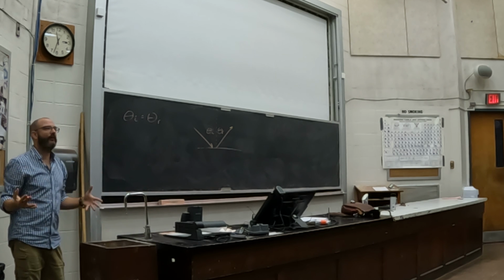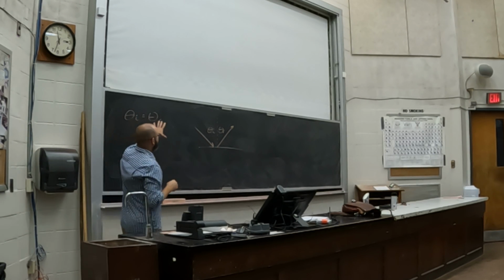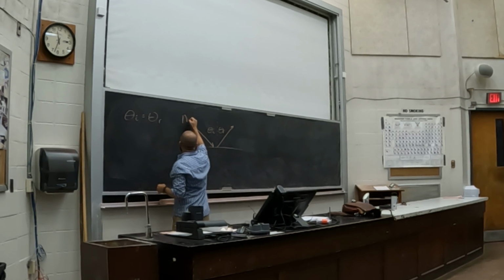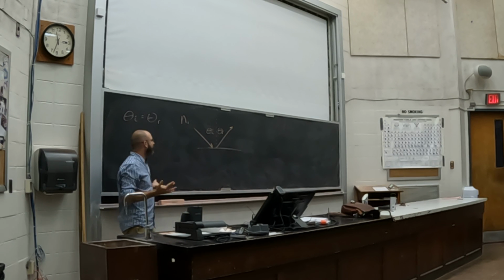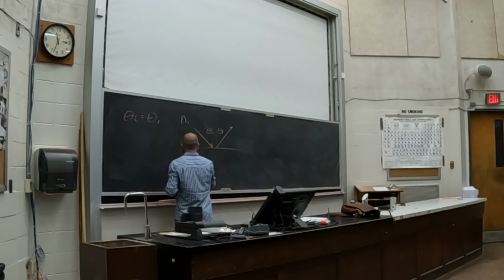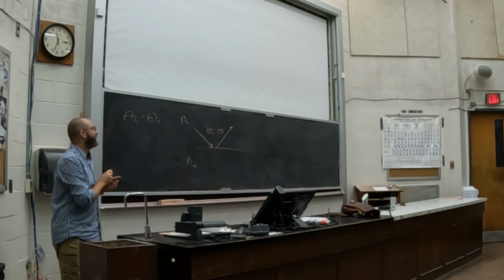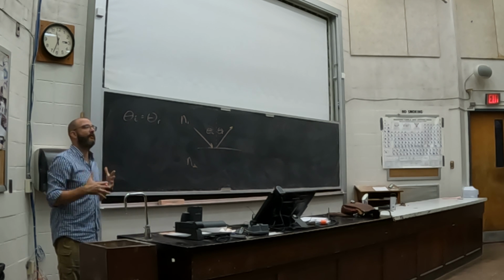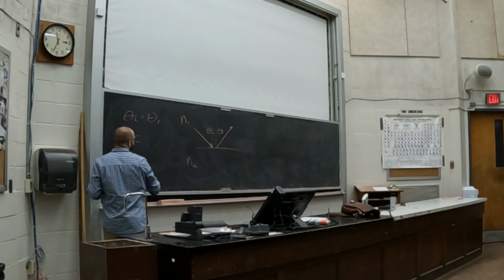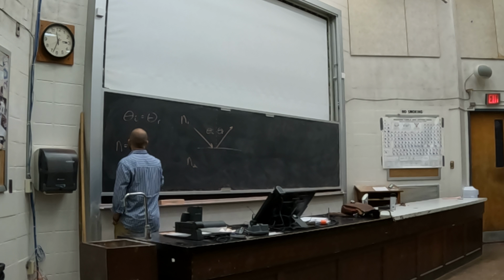The surface from which it's reflecting represents a boundary between media. So you have a medium of propagation here. This medium will have some index of refraction, we'll call it N1. 1 is just arbitrary. This is another medium here, which will have some index of refraction N2. Remember, the index of refraction is in some way a measurement of how fast light travels in that medium. The index of refraction for any medium is the speed of light in vacuum, which is really fast, divided by the speed of light in that medium.